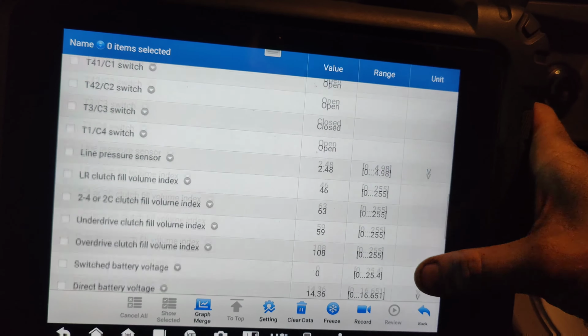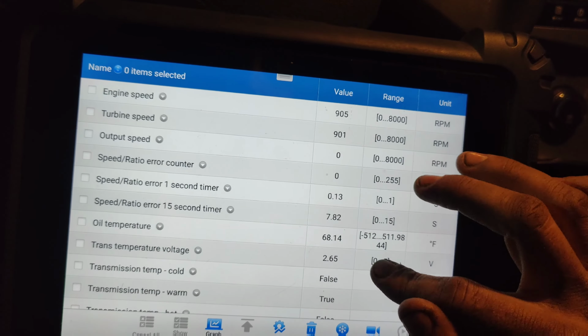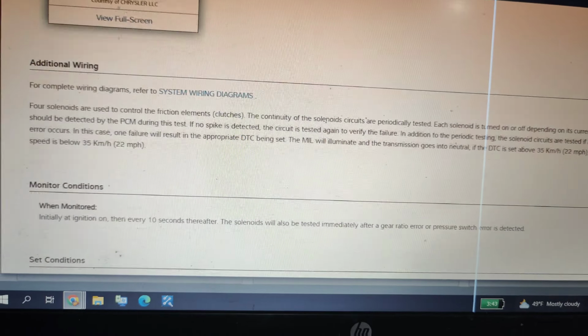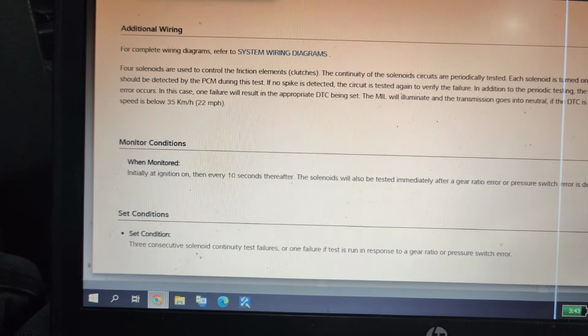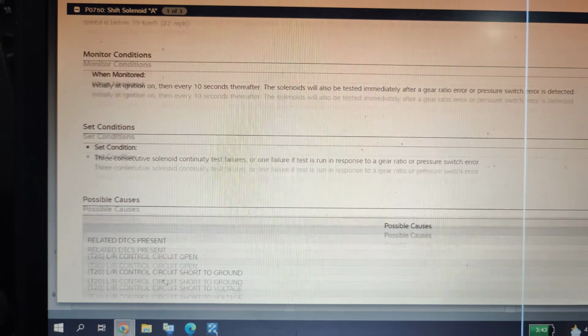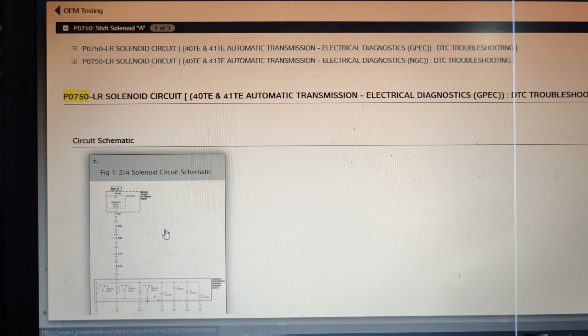They don't give us, looks like they only give us... I was hoping they would give us information on that. I'm gonna research it real quick. Okay, so I was looking at the wiring diagram and troubleshooting. It says the monitor or set conditions: 3 consecutive solenoid continuity test failures and gear ratio. I think I had one of these too a couple years ago that had the same symptoms. Might be a different code. I'll try to link that if I do have it. But here's the factory diagram.